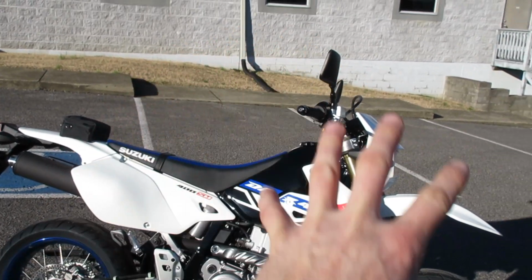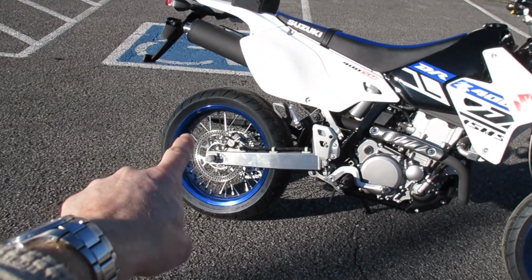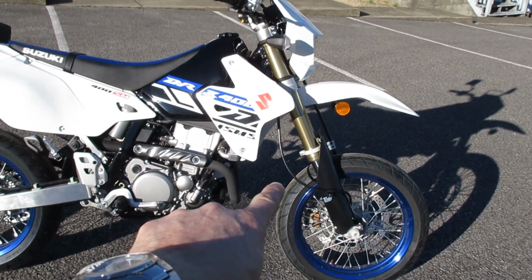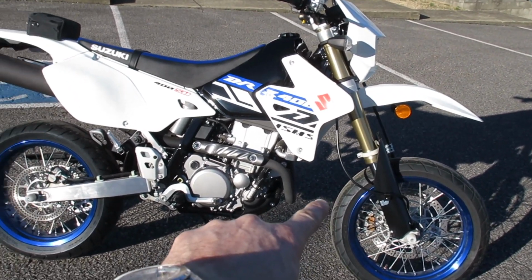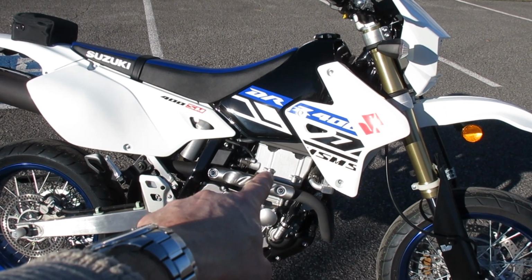So you've got a dual purpose style motorcycle. So basically a dirt bike, you know, for off-road purposes, with regular street tires on it, which basically just means it is made to be a super light, super fun little street hooligan machine. You got a 400cc overhead cam, water-cooled motor.